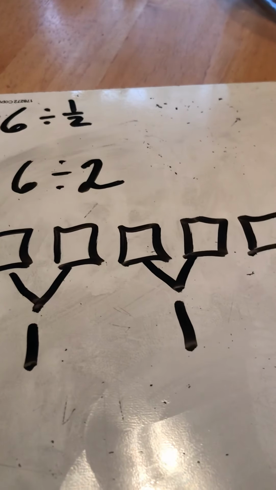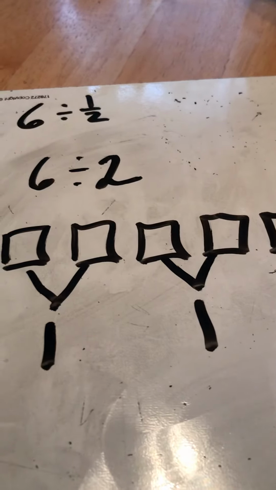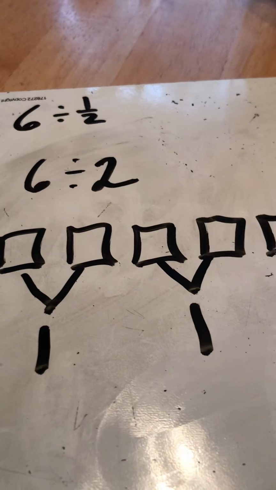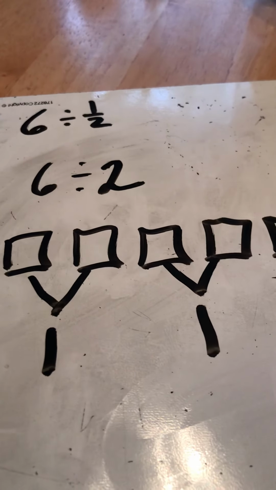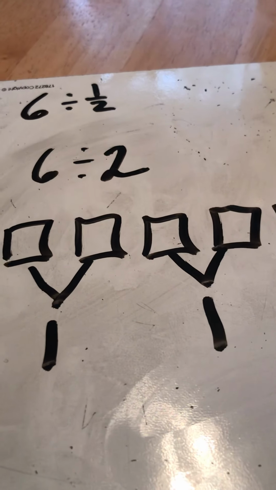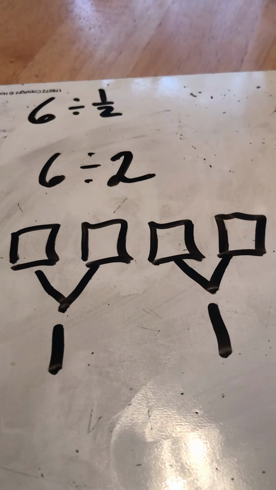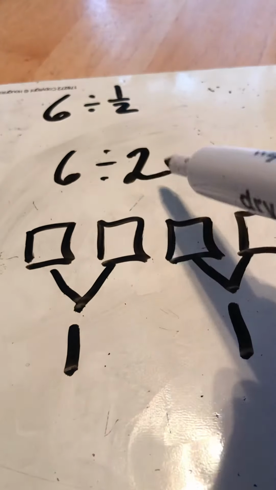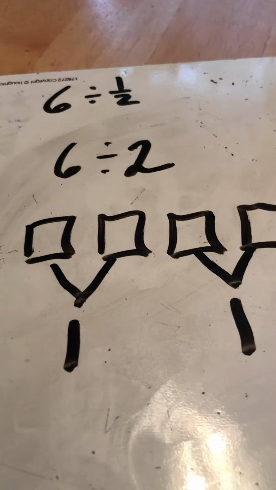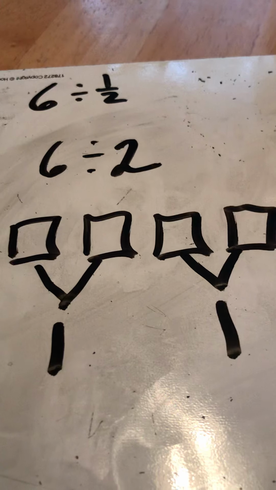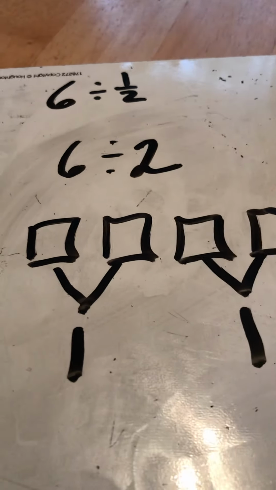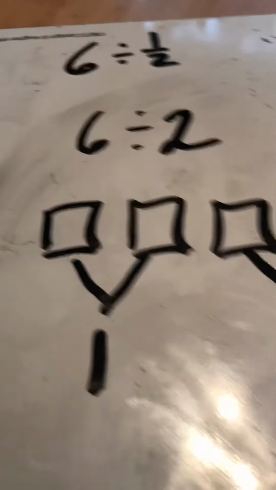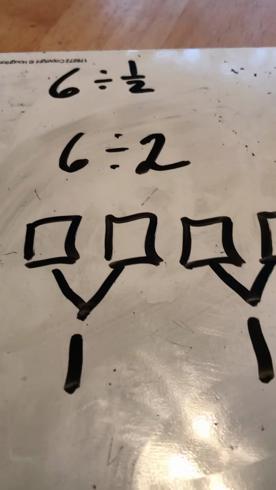So one way to think about division is to think about how many 2's are in 6, right? Division is really just breaking things up into groups. Sometimes we use multiplication to help us with division, such as, well, what would I multiply 2 by to get 6? So we can think of division as, let's break this up into groups. We're going to break it up into 2 groups. How many would be in each group? And sometimes when we think about division, we think about saying, well, what times 2 equals 6? Sometimes we take away that division sign and turn it into a multiplication problem to help us.